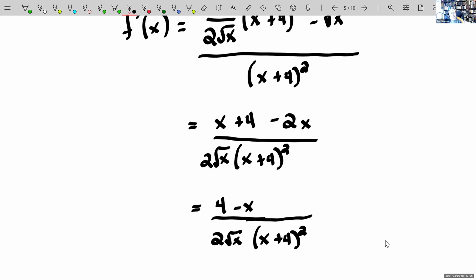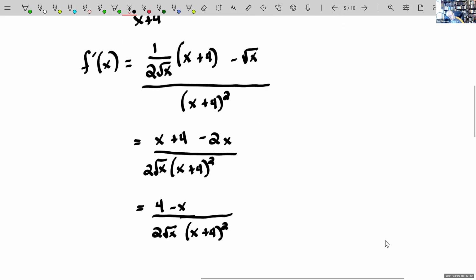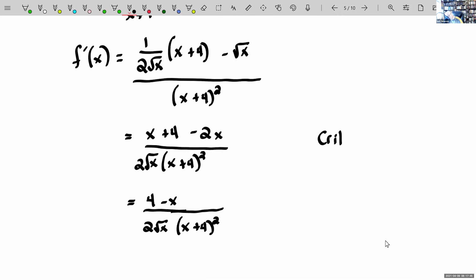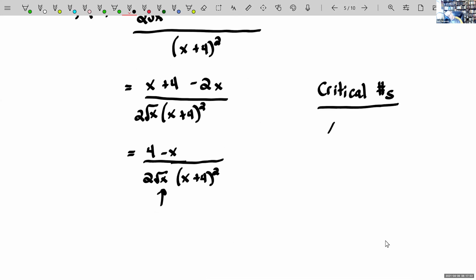Now, if you remember from your Calc 1 class, you had things called critical points or critical numbers. Critical numbers are where your derivative is either 0 or does not exist. So I happen to know the critical numbers here. First of all, x cannot be 0. I should say our critical numbers are x equals 0, really, x equals 0. From the numerator, x equals 4.